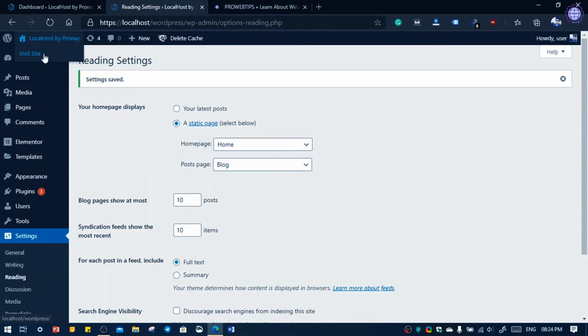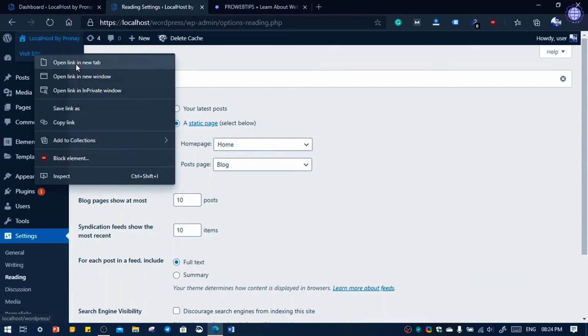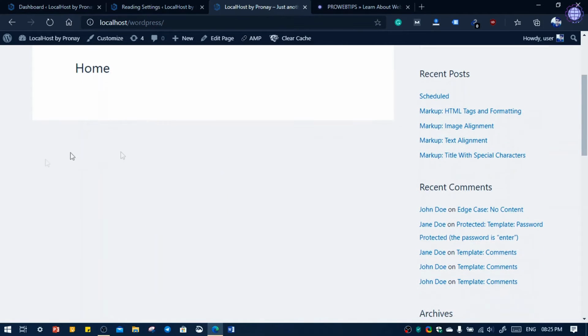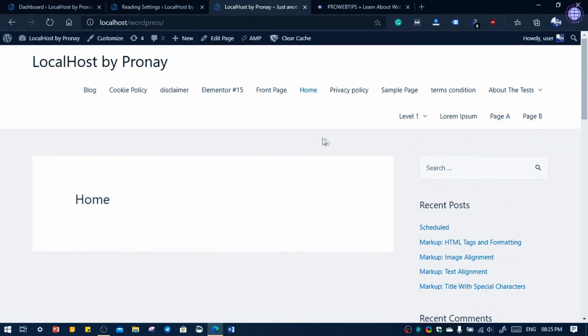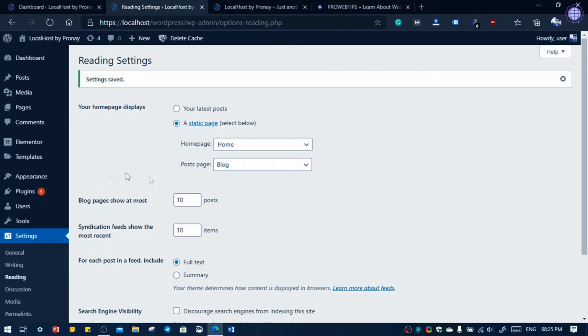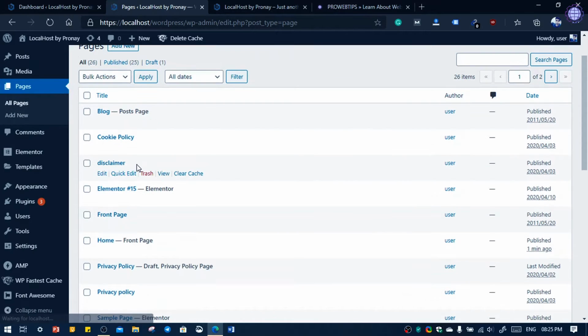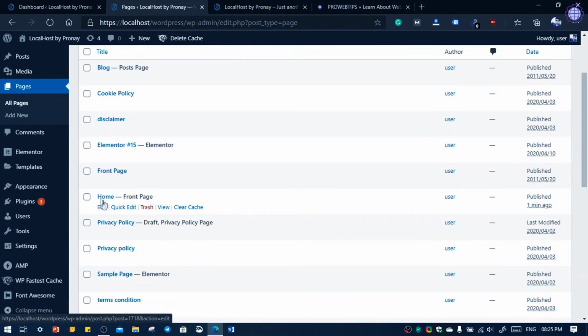After that you can see the sample here by clicking visit the site. You can see there is nothing, so we are going to create a beautiful page. Then go to the pages. Okay, now find the home, there is home.